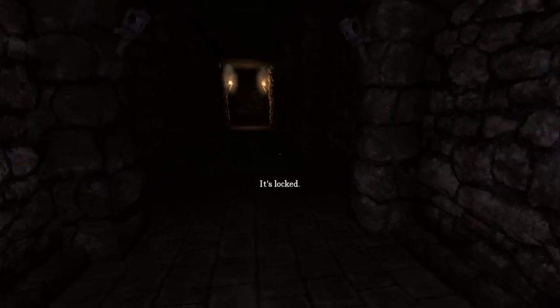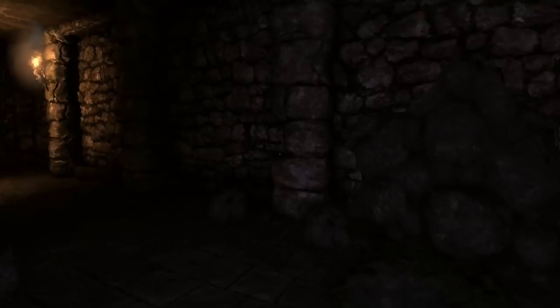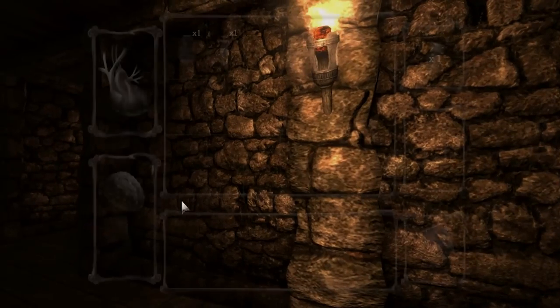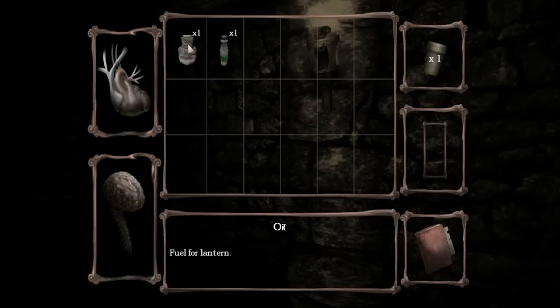It's locked. Okay, good. Let's go ahead and get back into the tunnel. Go this way. This way is blocked with rocks. Okay, so I guess we're going back. Stay in the light for a little bit. Okay, so what do we have? We have some oil and some laudanum.